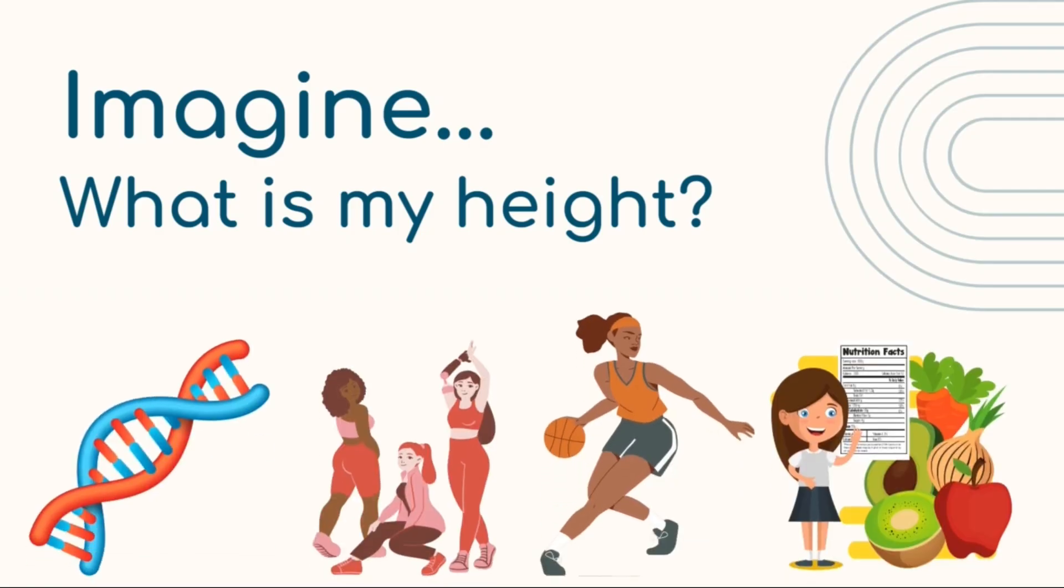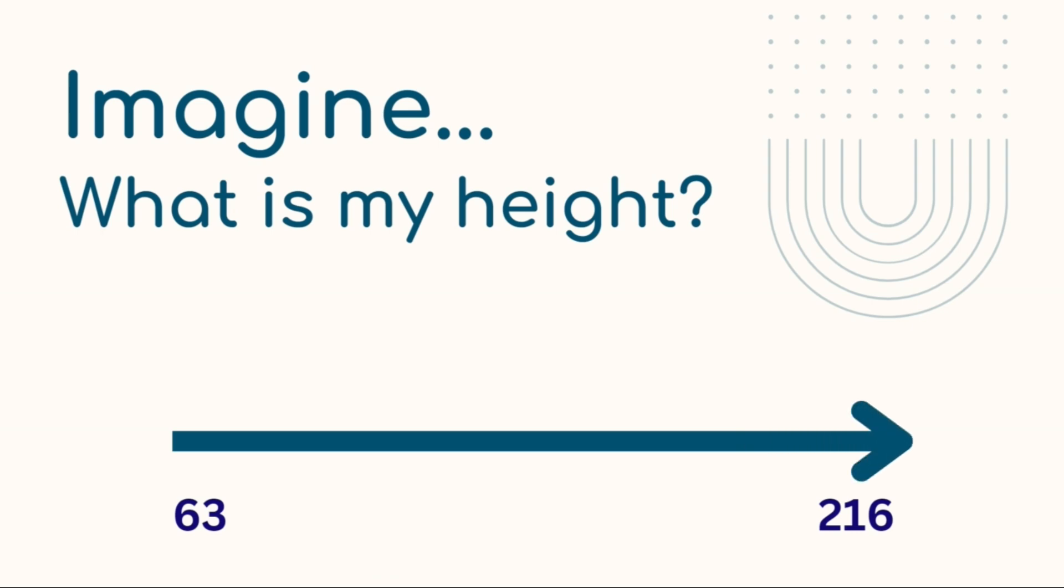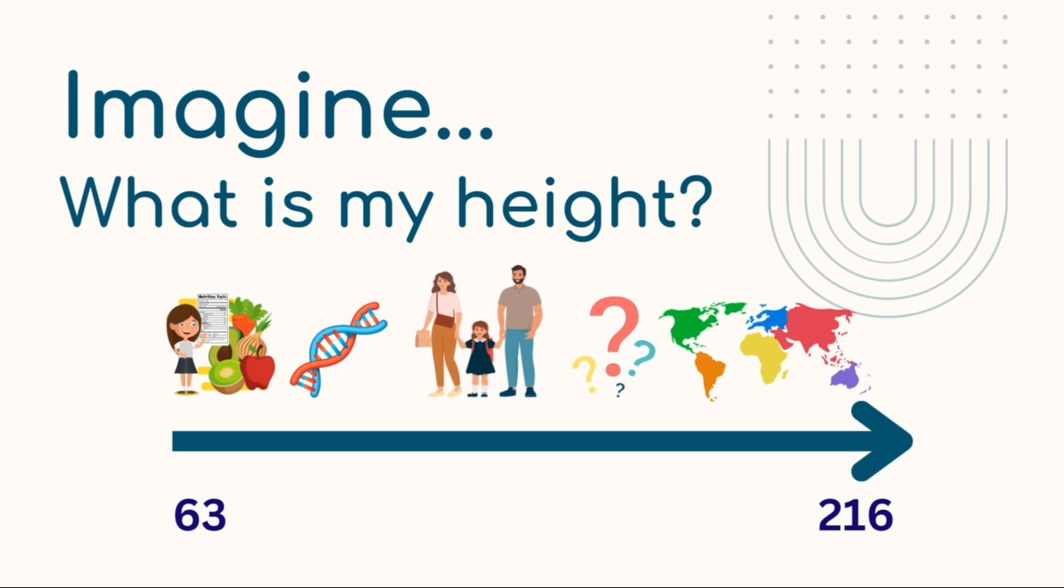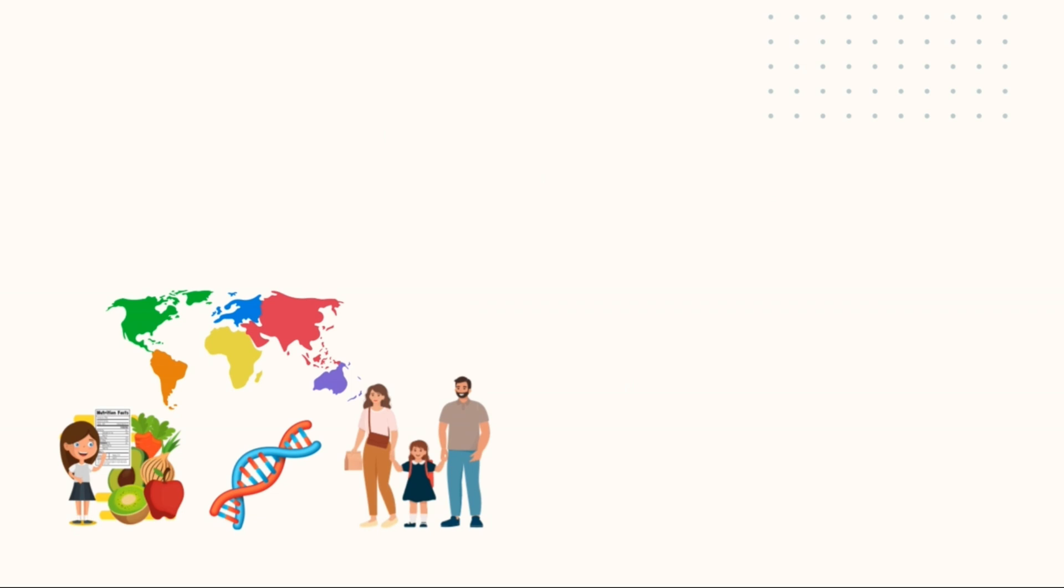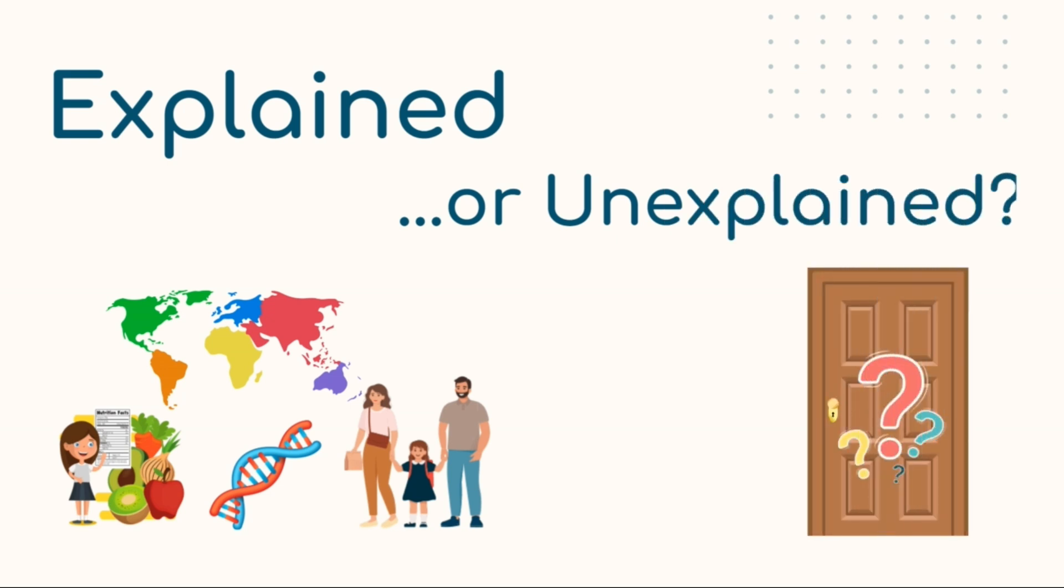If I would ask you to guess my height, which would be your best guess? There is an abundance of possibilities given by all factors known and unknown which determine the height of a person, from genetics to race, nutrition, or sports played during the childhood years. My height could be anywhere between the shortest woman and the tallest woman on earth. The different ways these factors combine make us different. That is where variability in the data comes from, custom configurations of known and unknown factors.